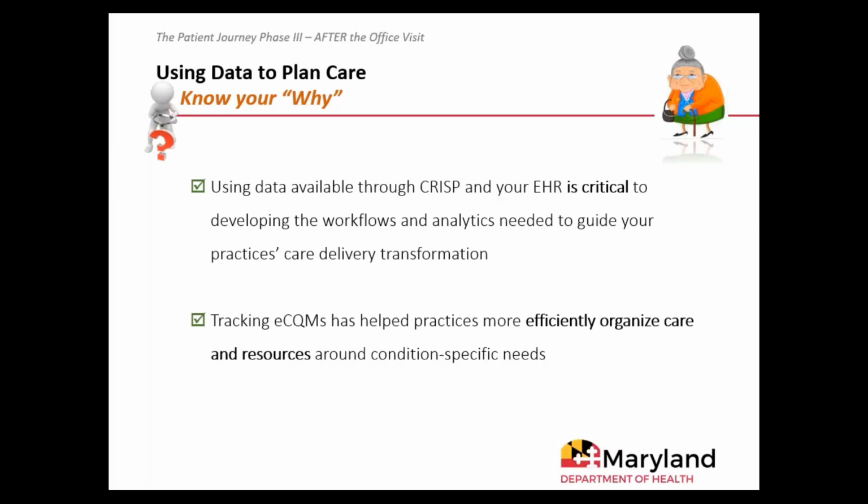You have to appreciate the wealth of information, and sometimes it may be daunting, all these tools that you have and how do I use them, how do I apply them. The good news is that at least the tools are there. So now it's up to you to identify what data is available through CRISP and your EMR, and this is critical so you can have an informed decision on how you develop your workflows and how you analyze if you're performing as you should. You should also track your eCQMs by provider and see how you can effectively organize the care gap closures and resources to support the primary care providers.